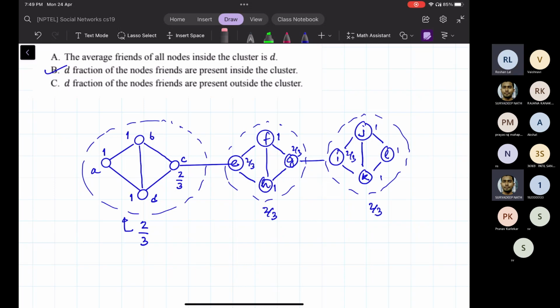It means we take the number of friends inside the cluster and those going outgoing to another cluster, and divide by the total number of friends. For example, C has two friends within the same cluster C1, and one is outgoing. It means there are three friends in total, two inside, so 2 by 3. The density of the cluster is 2 by 3. Is it right? Yeah, you are right. Okay, sir. Thank you. Now I am getting this.